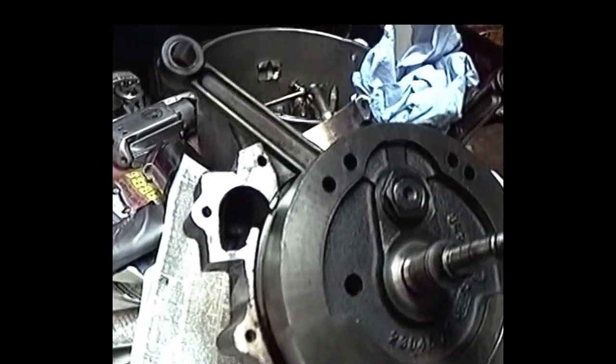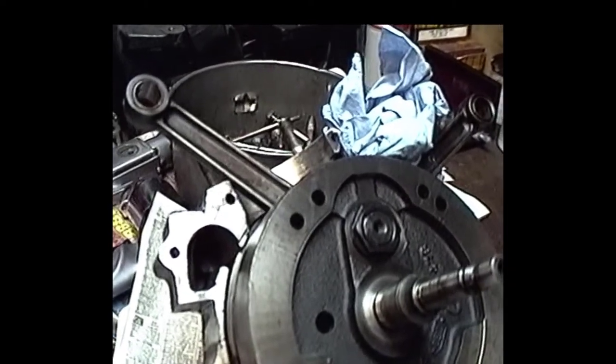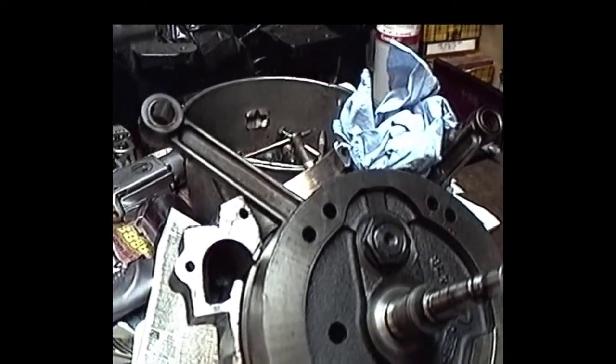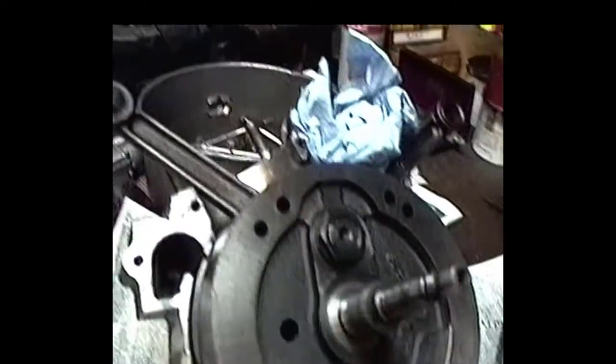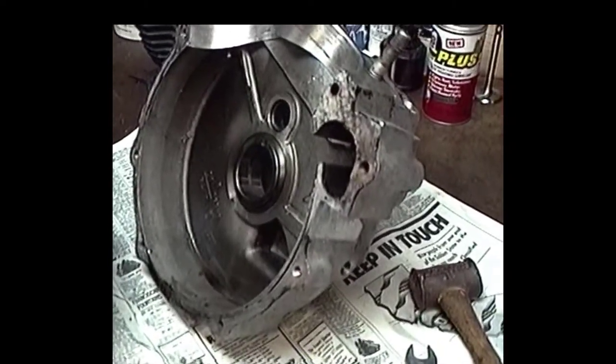You look at that wear pattern on the piston, it looks pretty funny, off to one side. I did check those rods on the flat plate with a pin, and I did get a twist out of both rods. So I don't know what happened, but we're going to look into the situation.